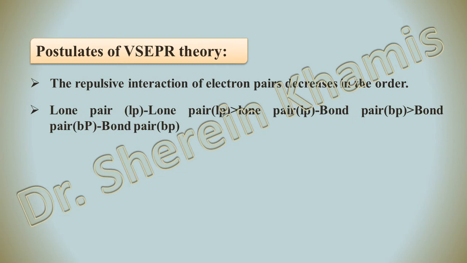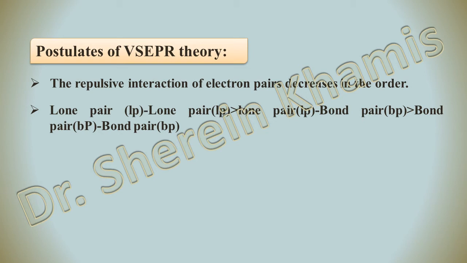Another way: we have two lone pairs of electrons that do not make a bond, but exist in the valence shell. So we have lone pair and lone pair, and the repulsion between them will be maximum. As they are free pairs of electrons, they give high repulsion between them, greater than lone pair and bond pair. And as a bond pair is attracted toward the other element of the new bond, the repulsion decreases, greater than bond pair and bond pair.